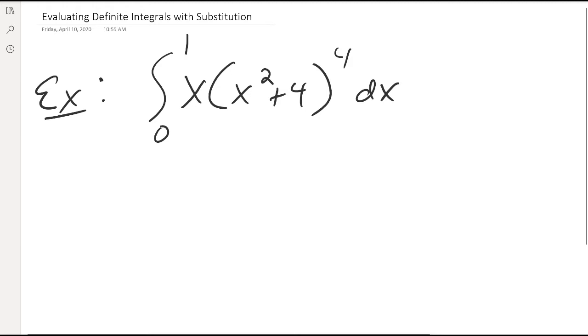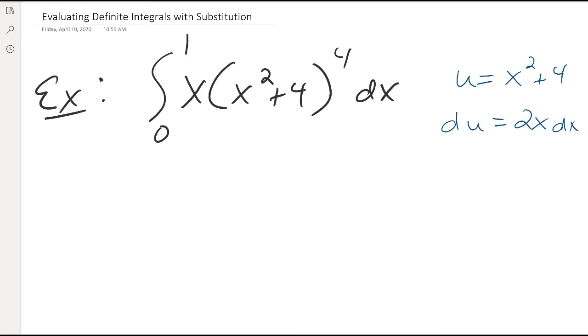First of all, let's just do our normal substitution, as we've covered in previous videos. We're going to let u equal x squared plus 4. That means that du is 2x dx. Well, the differential of my integral is 1x dx. If you remember, the trick is that I take the coefficient of an understood 1 here, divided by 2. So 1/2 is the constant multiple that I need to apply to both sides of my du equation. So 1/2 times 2x gives us 1x dx.